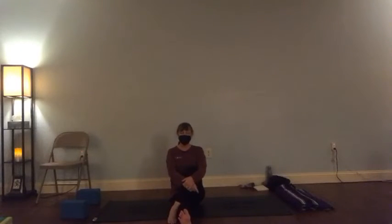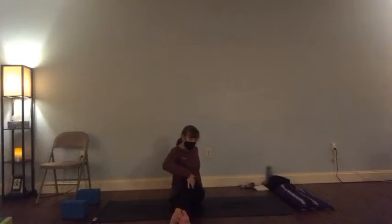Let yourself find that length upward so that when you do bring your left hand around, it's easy, right? It's just easy. You just come into that twist. You let your hands, your arms do what you want. If you're like, well, I like that shoulder thing, but I need my foot lower, then you can do that. And then again, just let the pose do the work for you. Just once you get into it, just let your breath easily come in and go out.